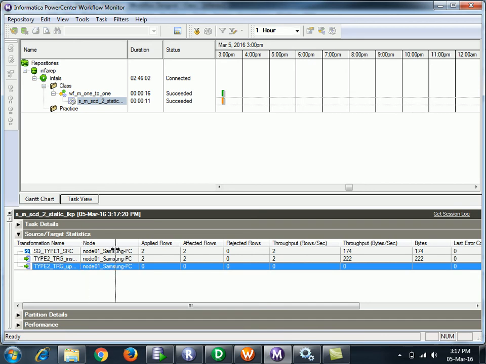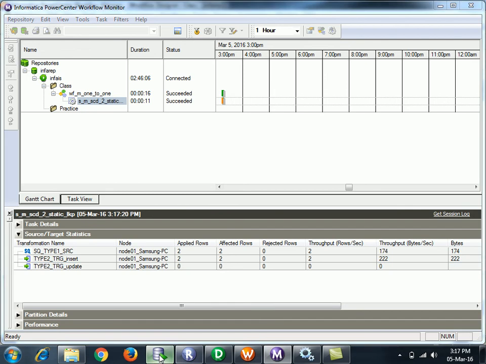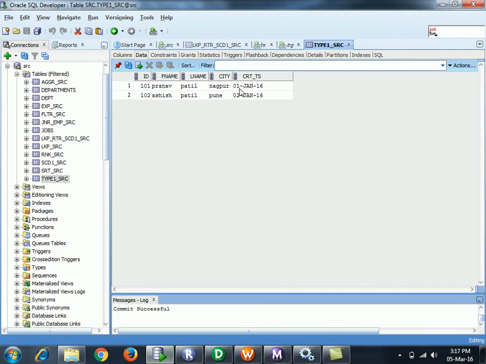So see, there are two target instances and we have two records in source. First Jan 16, one is for Pranav Patil, one is for Ashish Patil. Fine.